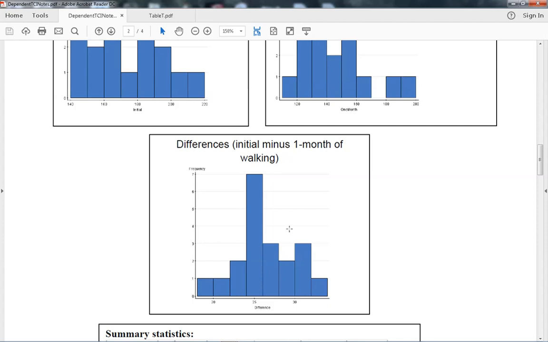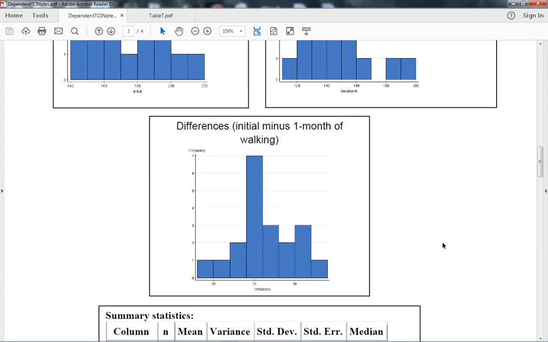And this graph, notice, looks sort of symmetric and mounded. You've got a tall peak in the center. You've got 3 bars on one side, 4 on the other. So that's within our approximately normal, or at least symmetric-looking, shape. So this is not very different from a normal distribution.